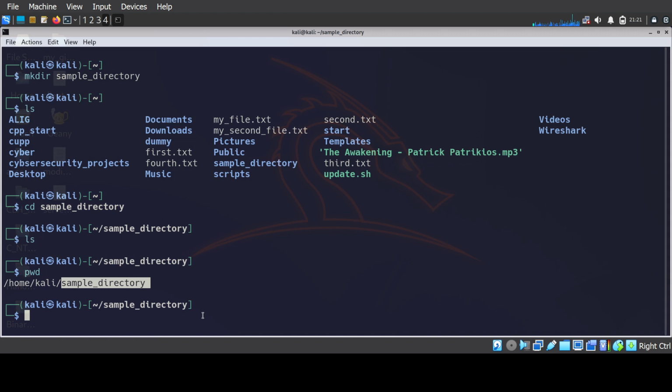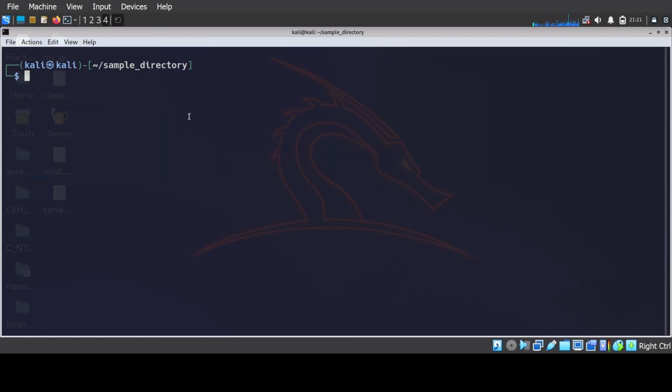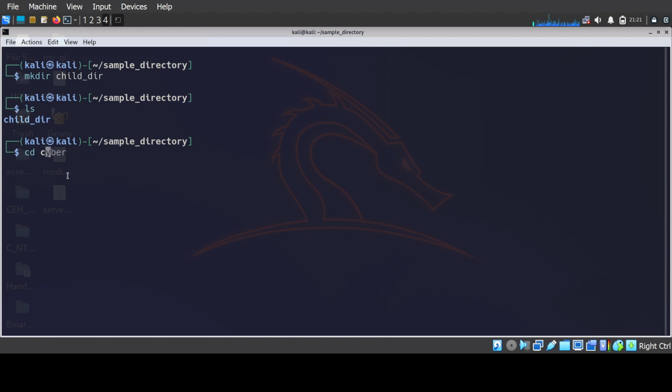Okay, now I can also create multiple directories inside this sample directory. I'll just come over here and also use the command mkdir. Let me call this childdirectory. You see, I have created a directory called child directory. I can also cd into this child directory. Now I have created a directory inside this sample directory. This child directory is the child of this parent directory. The sample directory is the parent directory, and this child directory is the subdirectory of this sample directory. You can also call this the child directory.